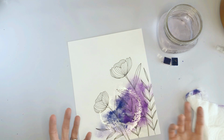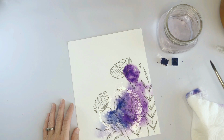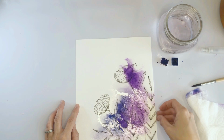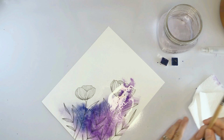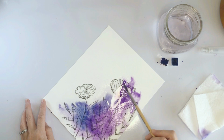I want to add one more purple up here. You know what I'm gonna do? Just push it around again. I promise when this dries, it looks really cool. It's a little crazy up until that point. It's just very wet right now.